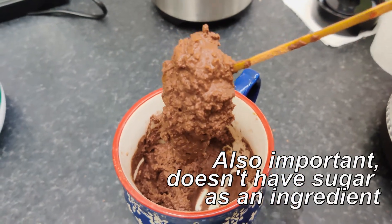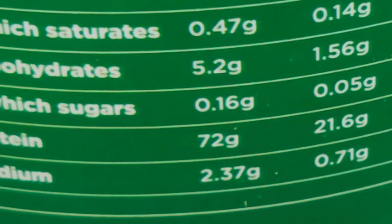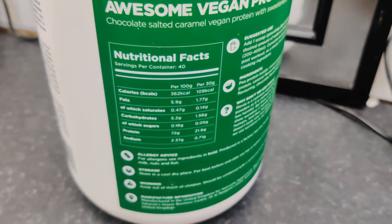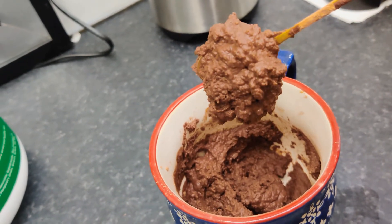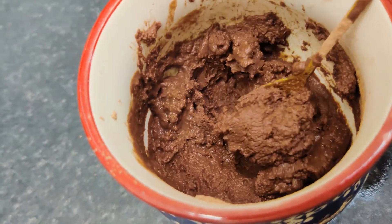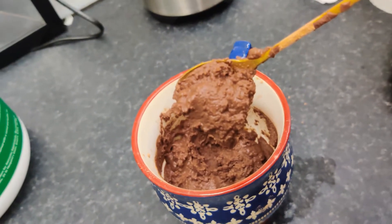This one has 362 calories per 100 grams, the carbohydrates are 5.2, and protein 72, which is not bad to be fair. This is only mixed with water, and normally I also add a pinch of salt and the sugar-free syrup, but first I wanted you to see the consistency. Do you see the consistency? Oh gosh, that's good — without anything else.